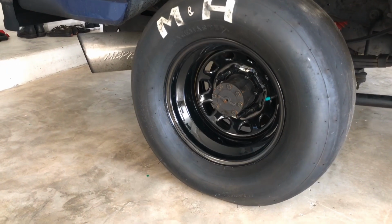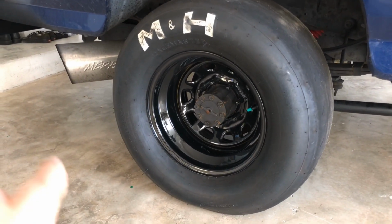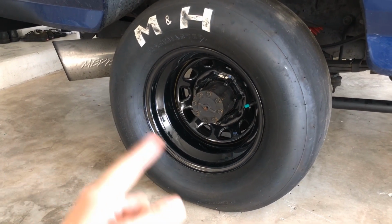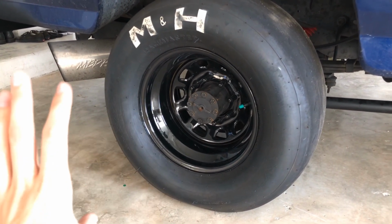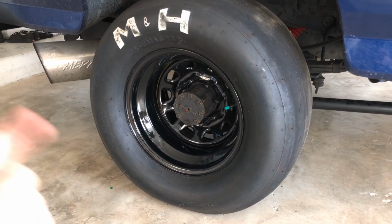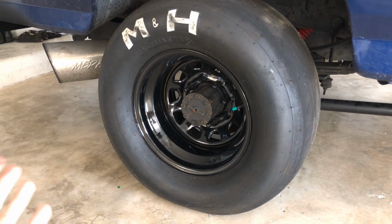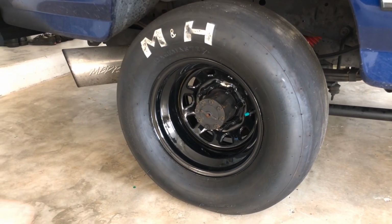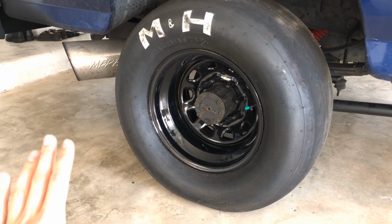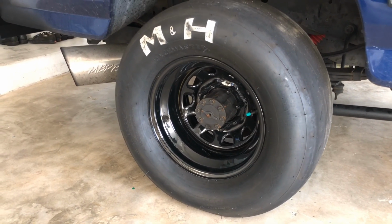Again, I'm very new to the drag racing world. I wasn't sure. I've read online some guys are talking about bead locking, and bead locking is essentially fastening a ring on the outside that basically bolts the wheel to the slick. So if you have too much tire spin or the wheel spins faster, you can actually spin the wheel inside of the tire, which is a thing. If anyone has never heard of that before, it's something with drag racing, but I've heard I'd be okay with this so far. So I've had no issues as of right now.